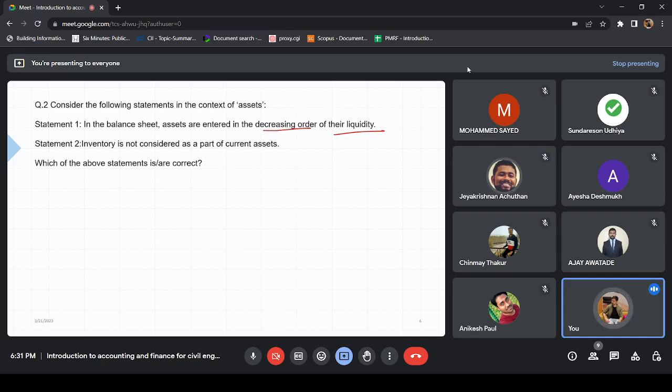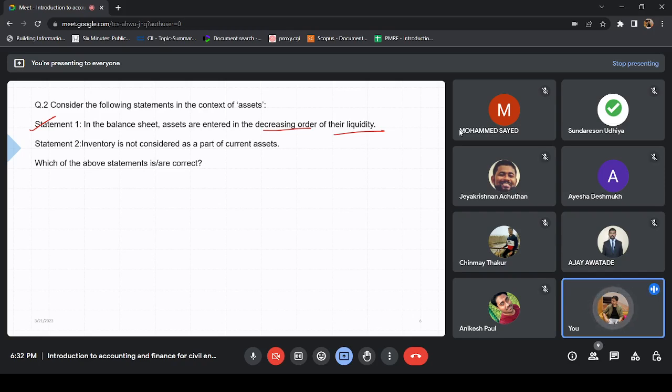Yes. So, in the balance sheet, assets are entered in decreasing order of their liquidity. That is a true statement. Right now, we were going in a very informal way, so we were not worried about the order. We just wanted to make sure that it goes on the right side. If you have assets like buildings, warehouses, fixed deposits, some furniture, they would be considered your fixed assets. Your stocks, cash in hand, that would be your current assets. So you would write your fixed assets at the start and current assets after that.